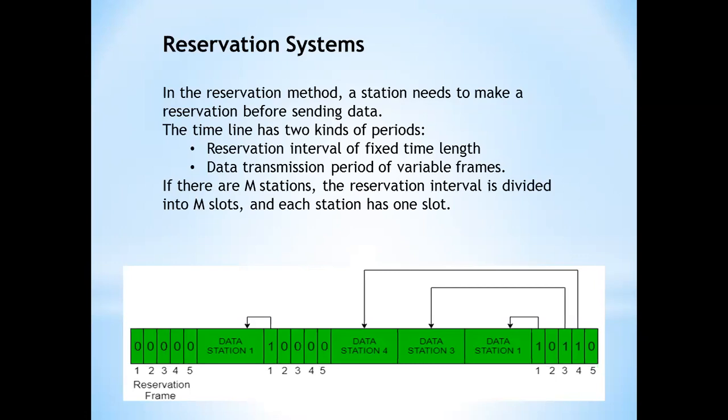propagation delay. In the first frame, only station 2 and station 4 are transmitting packets. In the figure, only station 2 and station 4 are transmitting packets, but the middle stations also want to transmit their packets. So the frame gets expanded from 2 slots to 3 slots. The maximum throughput of this system can be attained when all stations transmit their packets in each frame. The corresponding maximum throughput is P max equal to 1 upon 1 plus V for one packet reservation mini slot. Next technique is polling.